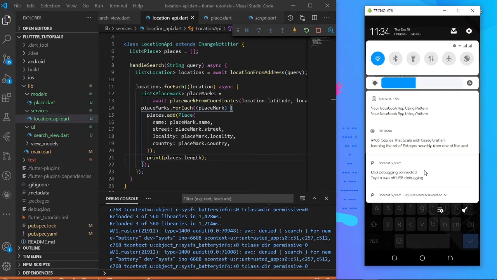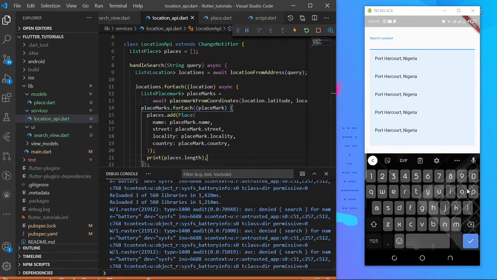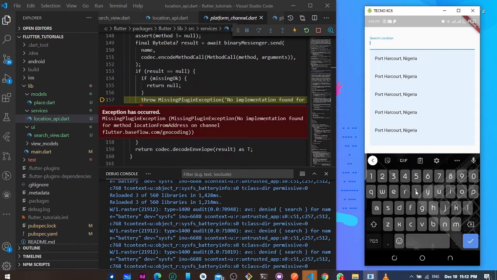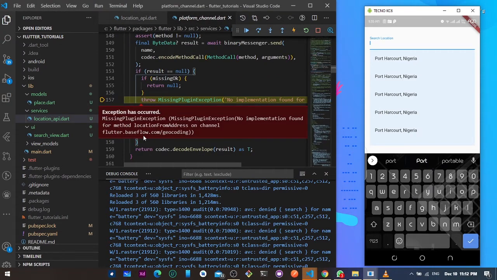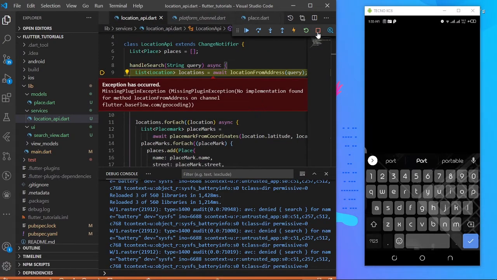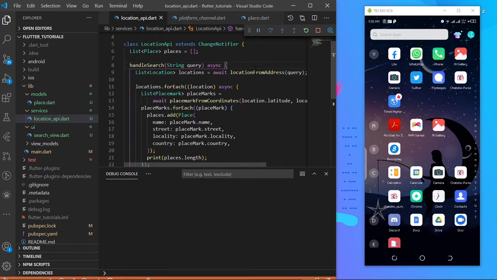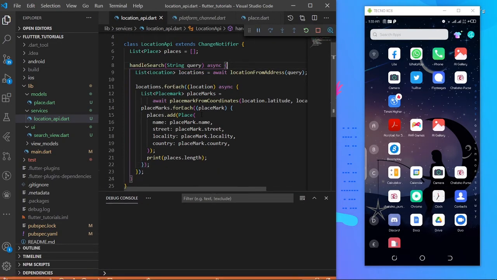Okay, my location is turned on already, so I'm going to try to search Port Harcourt. Okay, no implementation found. Okay, I'll just stop this app and rerun. So if you have such an error, you stop the app and rerun it.